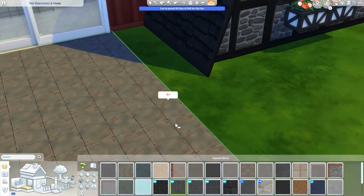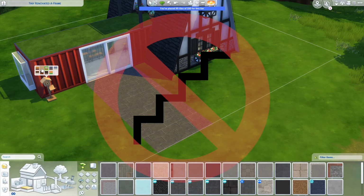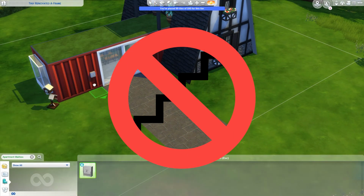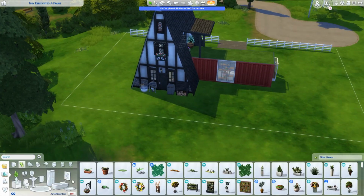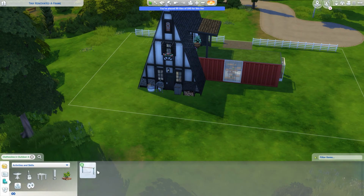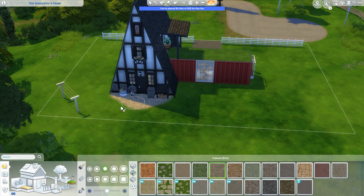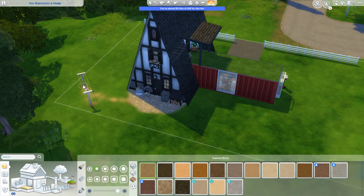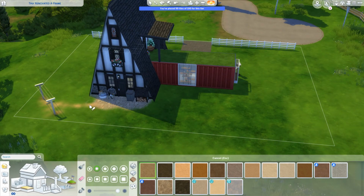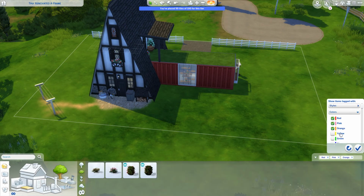I mean, looking at the space right now, there is absolutely no way I would have been able to fit stairs anywhere. I don't think any amount of rearranging would have been able to fit stairs in there. I think I would have preferred a set of nice spiral stairs, but they are nowhere to be found in the current catalogue. I think that would have been a better fit, especially with the style of the house, but maybe they'll come out later in the future, who knows.